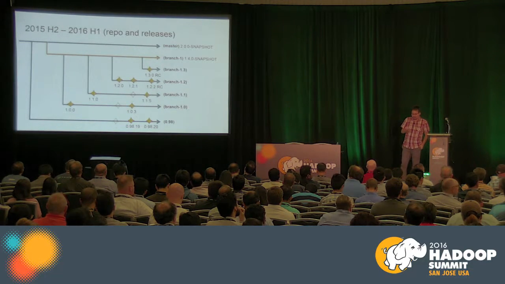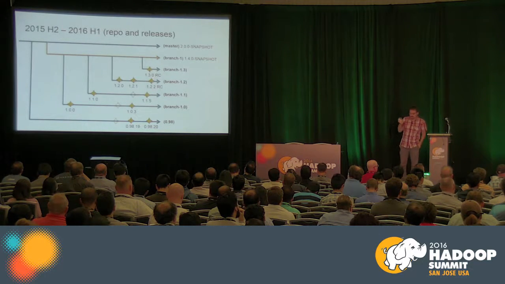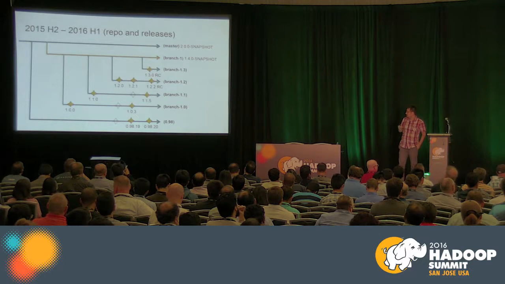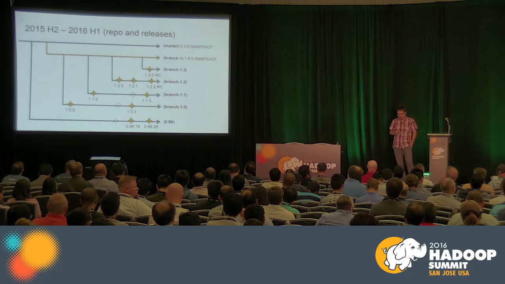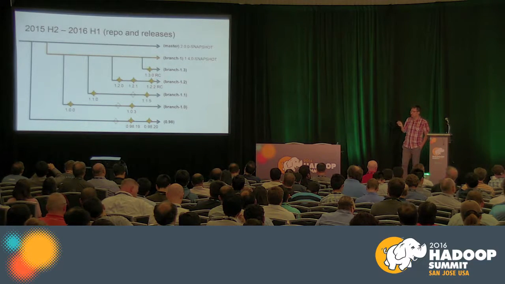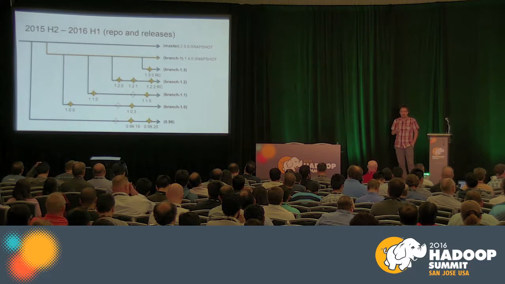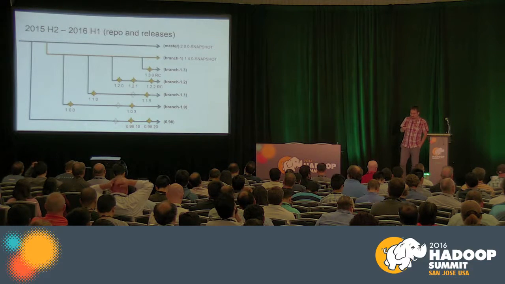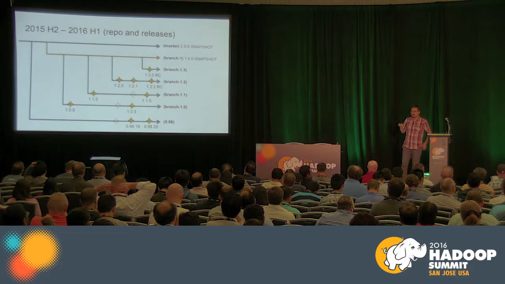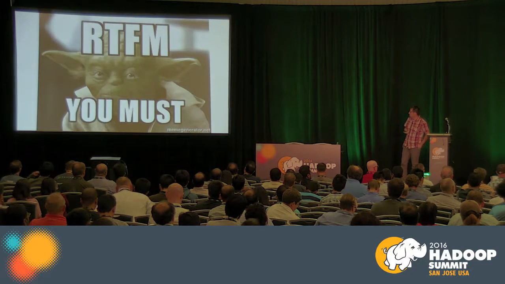Branch 1.1, we have done 5 releases so far. Branch 1.2, we have done 3 releases. 1.3, the release candidate is in the works. I think it will hit very soon, maybe this week or next week. But the thing to point out is that if you're consuming the Apache artifacts, you definitely have a lot of choices. And if you are, for example, in 1.1, you should always upgrade your patch version as soon as possible. All right?